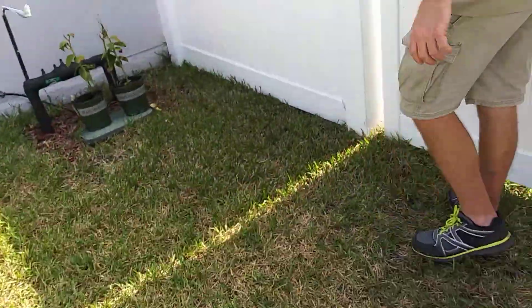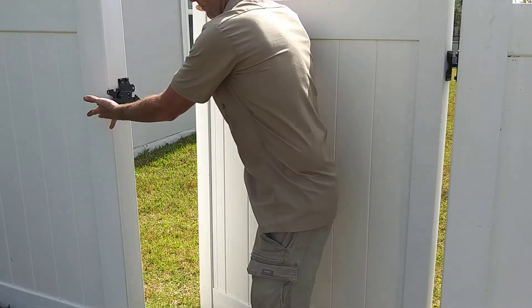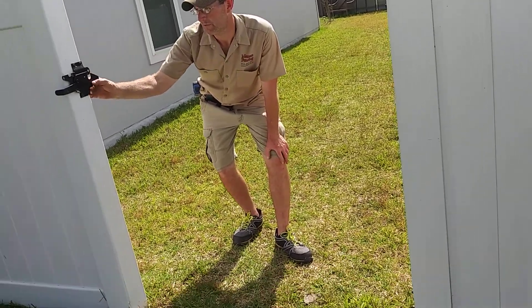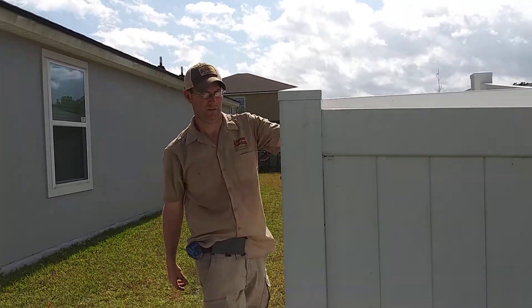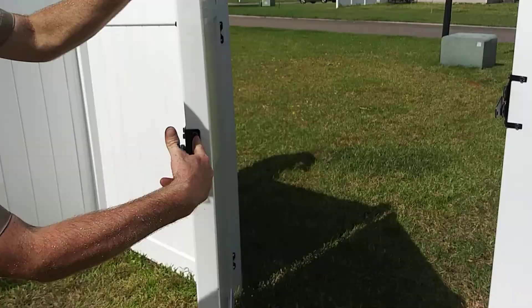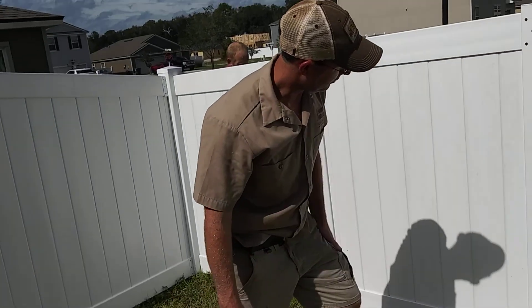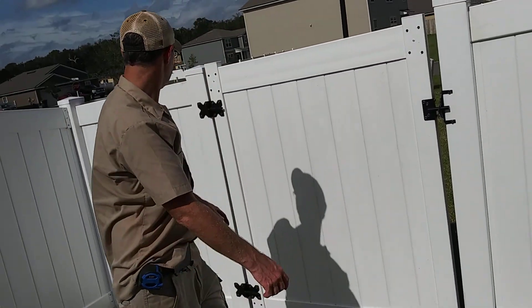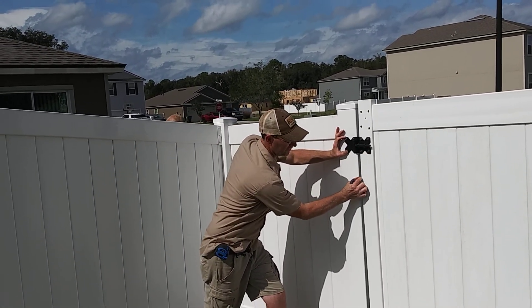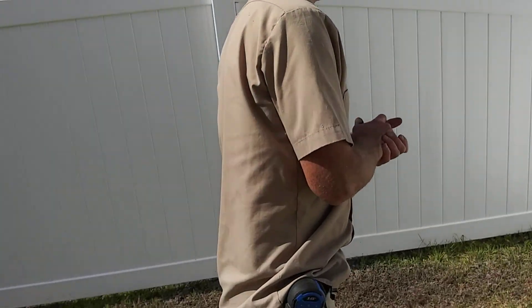Get a good look at this hardware here — how it operates. It's made for vinyl fencing. Lift up on it — it can either be installed that way, or it could be installed where it pops the other way. There's a locking mechanism right here. I'll show you the breaker bar. The breaker bar has two lag bolts here and four here, and the same with four inside lag bolts to the outside. The hinges are adjustable — we've got screws right here so we can control this gap, make sure it's not too wide and not too small, keeping it nice and fluid.